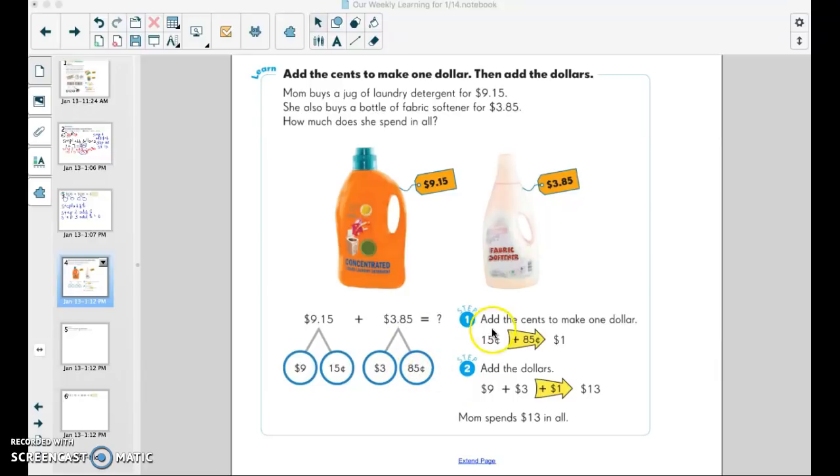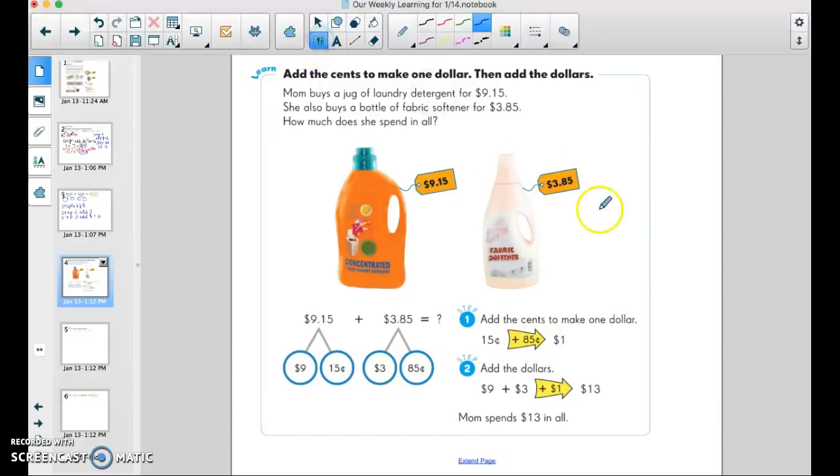From the last way, we are actually going to start with the cents first to make a dollar. So step 1, add the cents to make a dollar. 15 cents plus 85 cents. If you can't do that in your head, I always like to use my white space and write it in column version, going up and down. So I'm going to start with my big number first. You don't have to when you're adding.